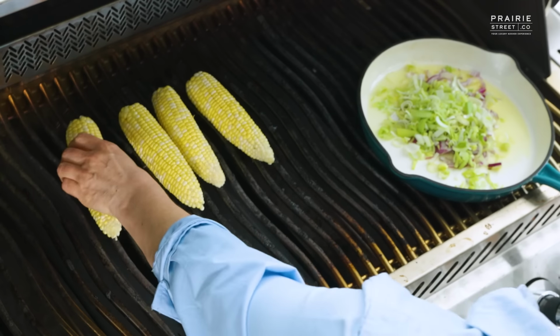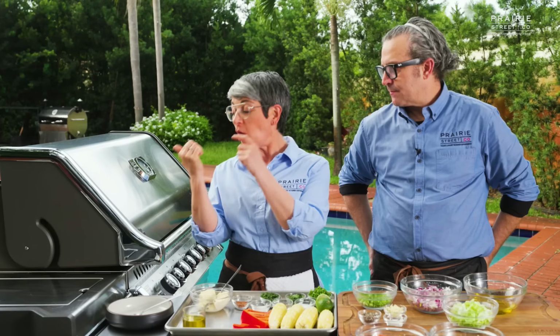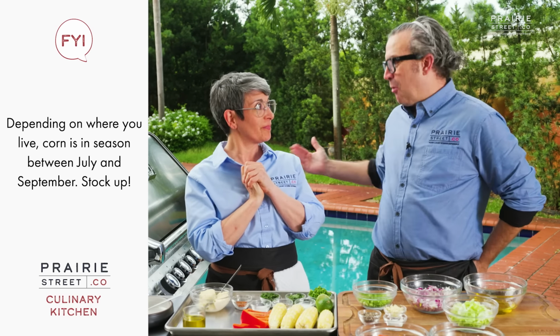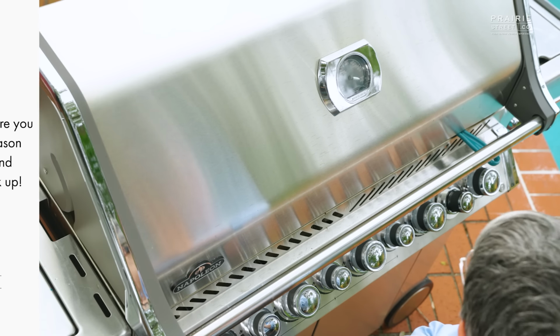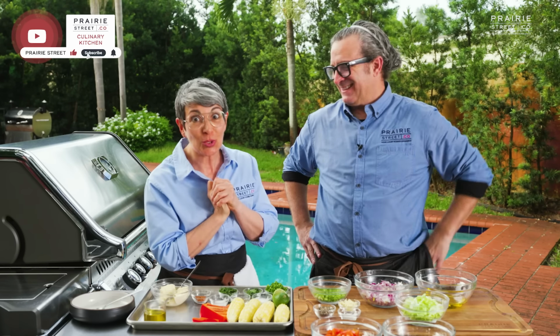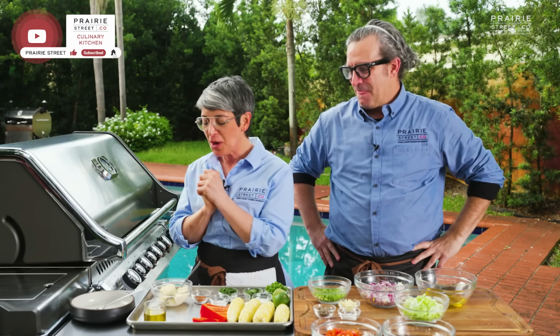So we're gonna be cooking some beautiful, fresh, local Florida corn on the grill today, and then we're gonna make two recipes with it. Excuse me, on the Napoleon Grill. Oh, on this incredible Napoleon grill, which is unbelievable. Bigger than me. It's like as big as a car. It's huge. You could grill a lot at once on there.